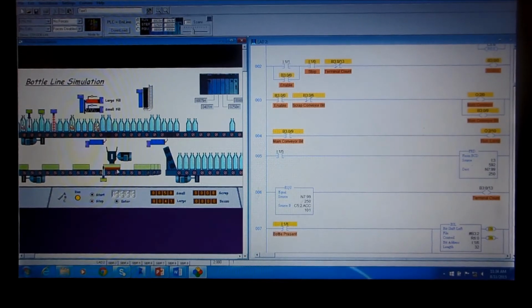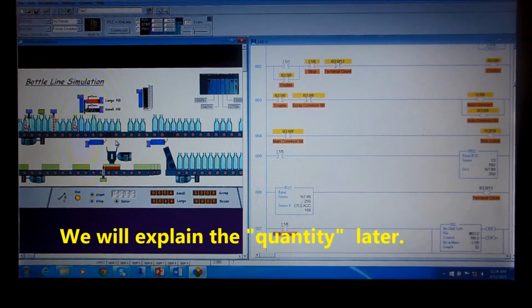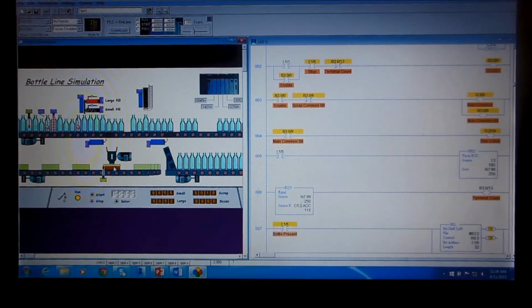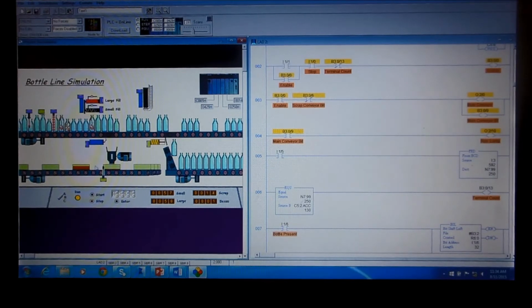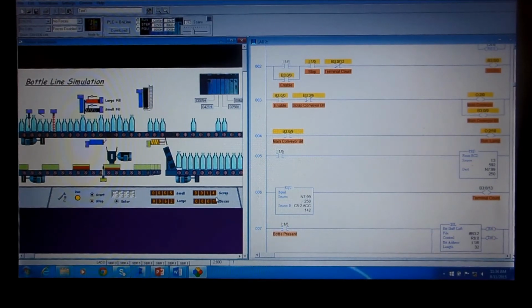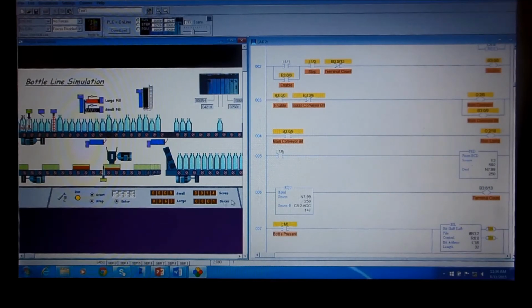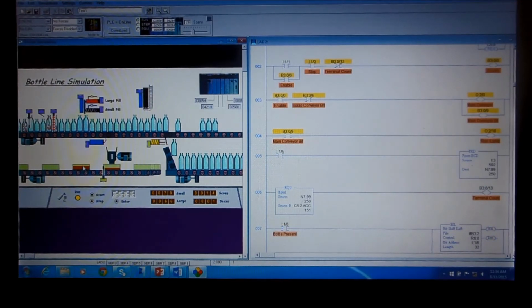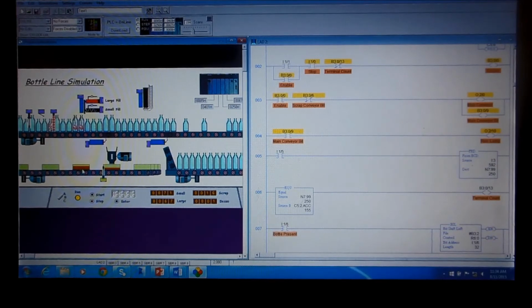And through some trial and error, we've determined that when we get to a quantity of about 30, it's getting full and it'll probably move on. So it doesn't get exactly full because we don't want it to spill over the top, but we try to get it full rather than that. So we can look down here and here's the count of the small bottles, the large bottles, the scrap bottles, and the number of boxes that we've filled as far as scrap is.